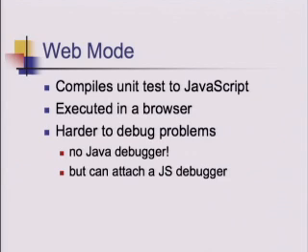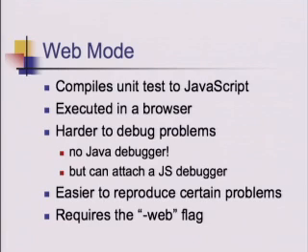Like, I don't know if people are familiar with Firebug, for example, or Microsoft with Visual Studio. They have a JavaScript debugger, but it's arcane. You have to set special breakpoints, and it's really painful. What is good about web mode is that there are certain problems, like we were talking about, like focus is a little more asynchronous in web mode, and so it's easier to reproduce those problems in full-blown web apps than in hosted mode. And to make this work, you have to specify the -web flag because hosted mode is the default mode.